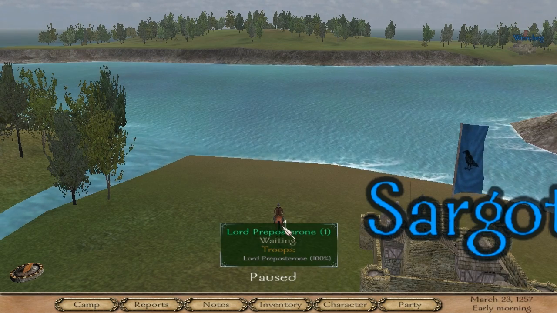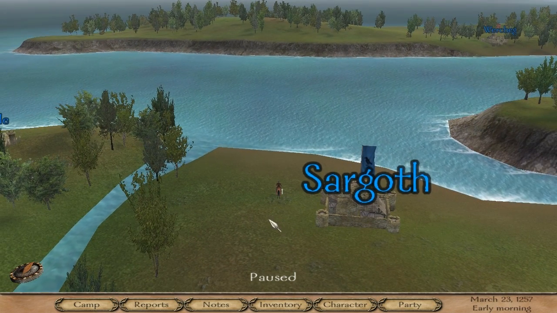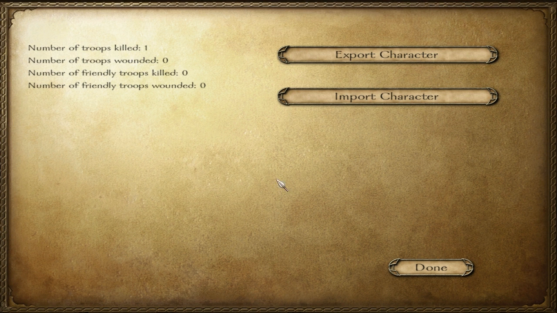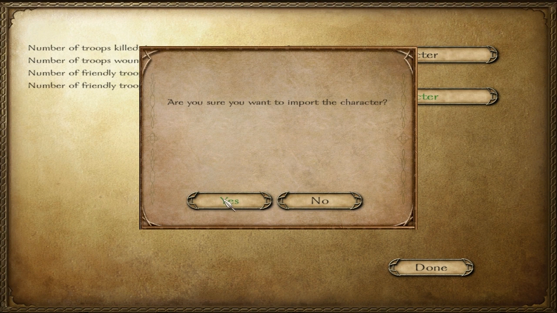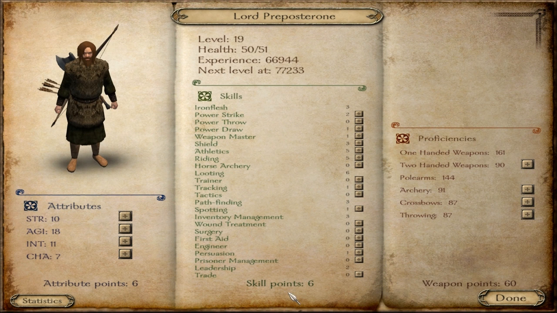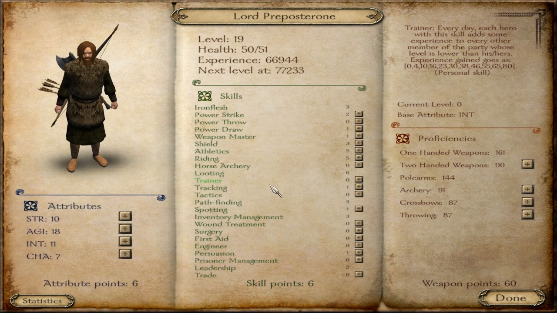We have our nice little horse here, and with any luck, we should be able to head over to our character screen, click on our statistics, and import our character here. Yes, we were successfully imported. Now, that doesn't really change how many we have killed here. However, it does change our character statistics in that we are much more powerful than we were about 5 seconds ago. And I haven't spent any of the points.